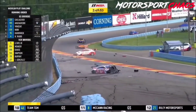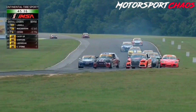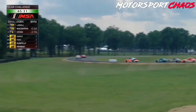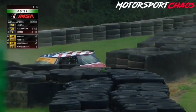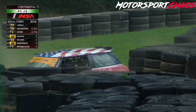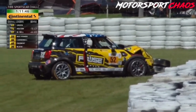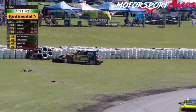Oh, sorry, we'll come back to that in a moment. Huge incident. This is going to end in tears. Drake Kemper is fighting with cars, and there's the touch. The Mini has touched the car ahead of it, and that was a 25 car. That's the 73 car. Pombo's gone off and through the tyre barriers at the first corner. And Jay Selinsky has put the 52 Mini solidly into the wall. Damage at the front. This is turn 3 again.